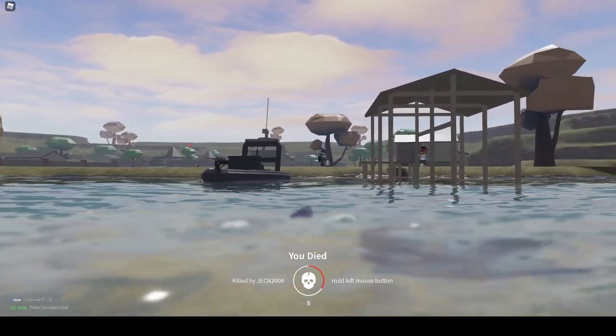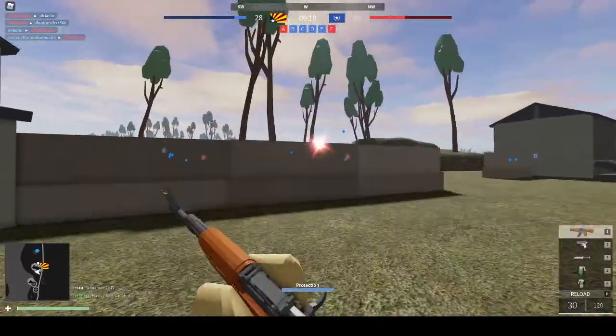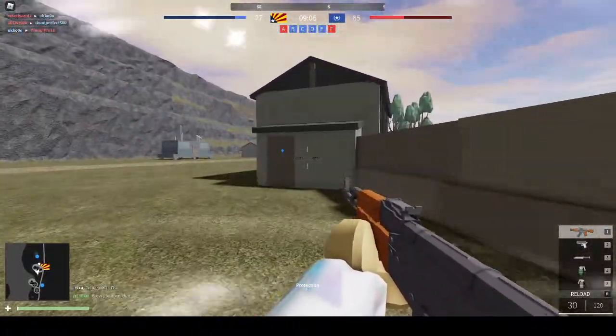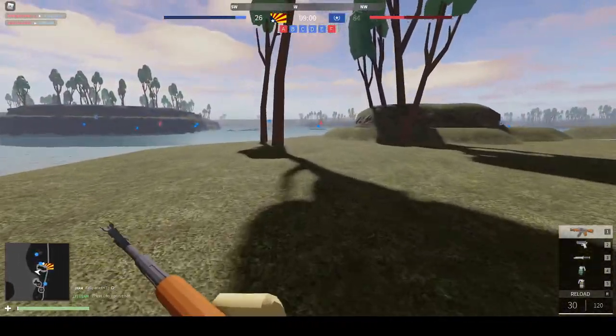Hold left mouse button. Alright, here we go. Let's spawn at A. Protection. Did I capture the flag? I spawned at A. No, never mind. I didn't spawn at A.